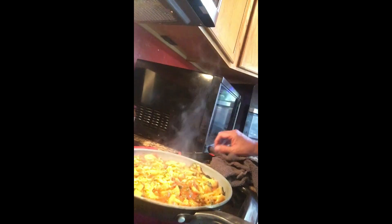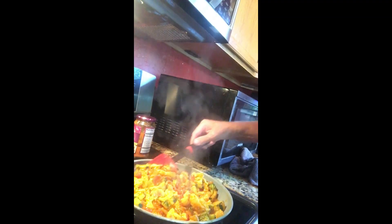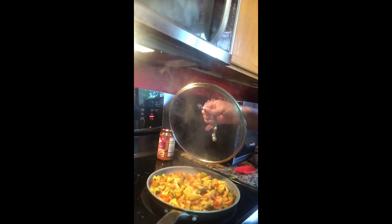Back to the veggies — they're looking good. I hope someday they invent photography with smell, so you could smell how good these vegetables truly are. Now that I've got them cooked the way I want, I'm going to turn them all the way down to low — the lowest my stove goes. I'm going to put the lid back on and they're going to just sit there and stay warm until it's time for dinner. Now that the vegetables are back covered and simmering on low, I'm going to go get the table set. When the pork chops are finished, we'll be back in a moment.